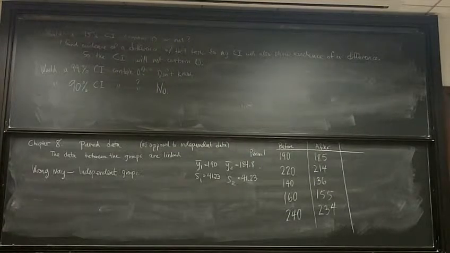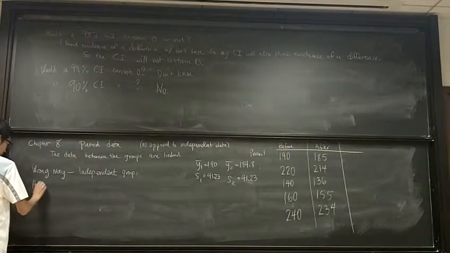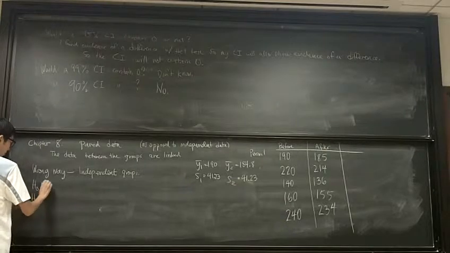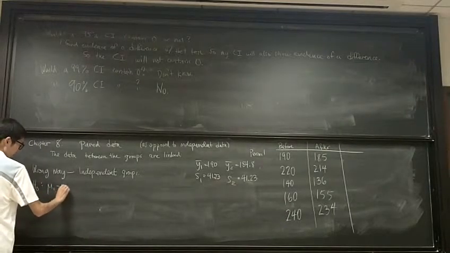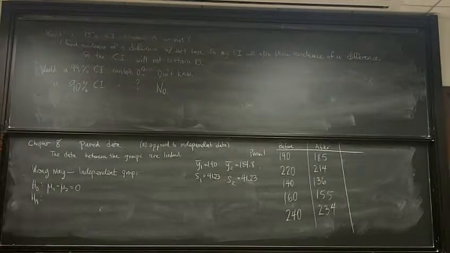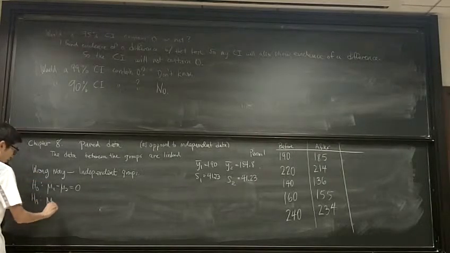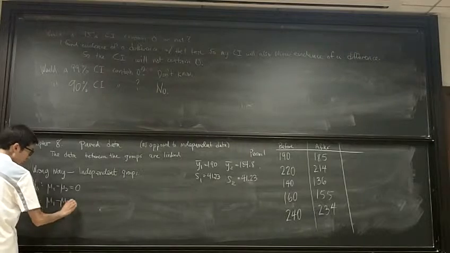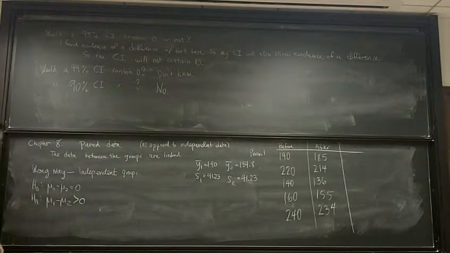Okay, so we have a null and we have an alternative hypothesis. The null is that the difference of before and after is nothing, that the weight loss pill does nothing. And what is the alternative? Do we want a directional or a non-directional one? We want directional, right? We want to see if the weight loss pill actually causes people to lose weight. So mu1 minus mu2 should be greater than 0.